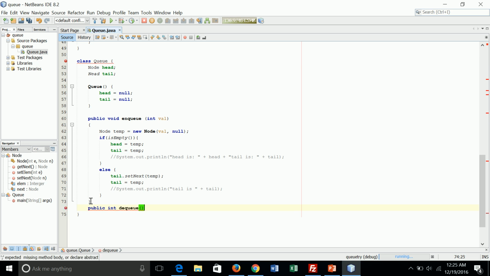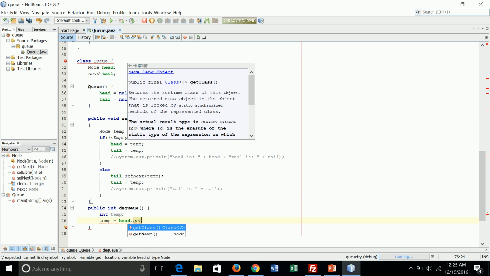Okay, Dequeue function, second very important function in this program that you need to understand. Here we'll have temporary value again. We'll check here what's in our head. So this function happens when we are done with getting values in our array and we want to get rid of some values.